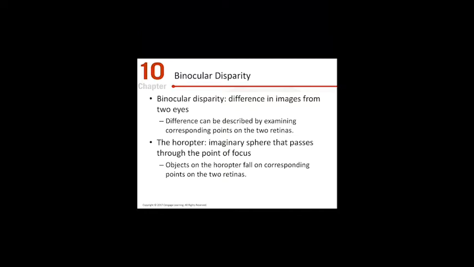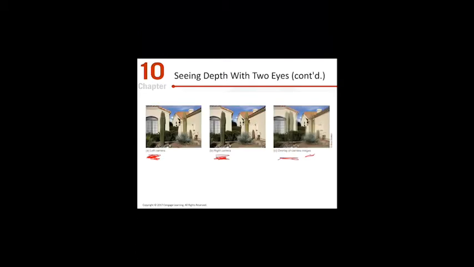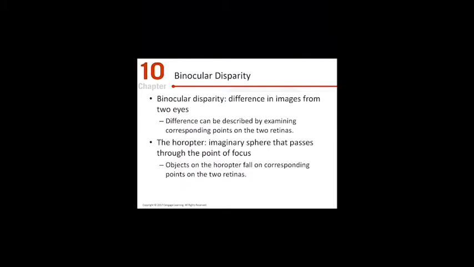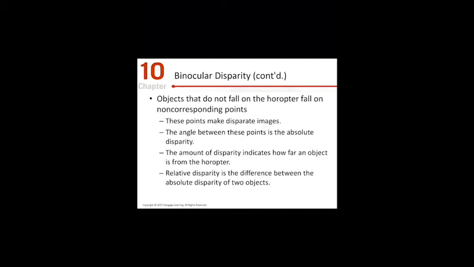So looking at how we use these different cues, we rely on binocular disparity, which is the difference in the images that we get from the different inputs. So here, for example, binocular disparity would be the two different angles of the cameras, and if you put them together, you can see that it doesn't overlap exactly, right? There's a little bit of difference between the two. So this difference, this disparity, can be described by how the images fall on different points of the retina, right?